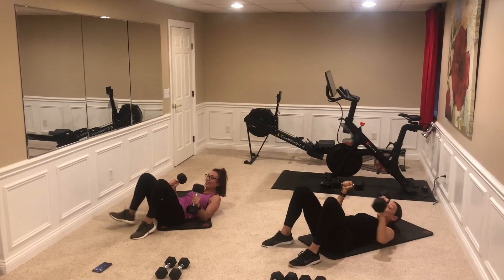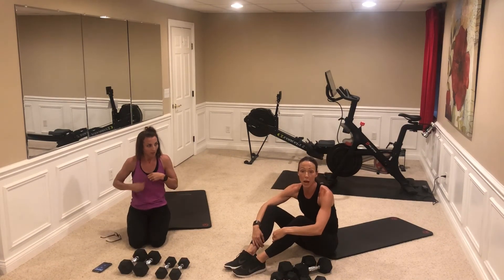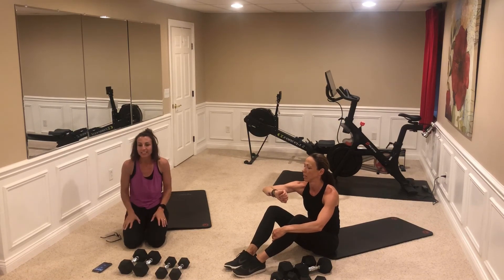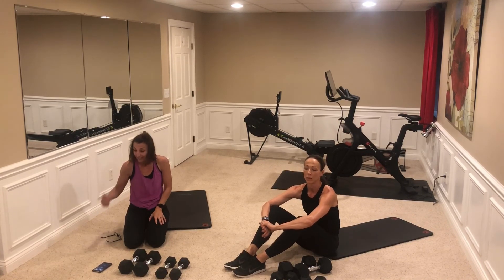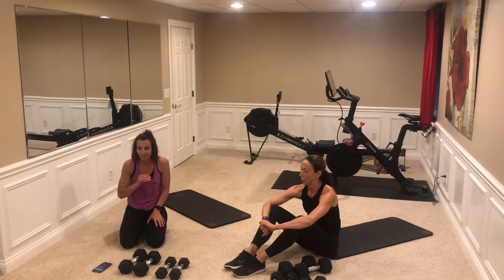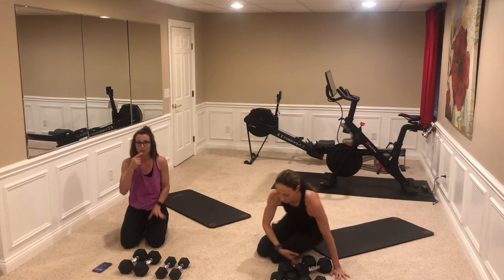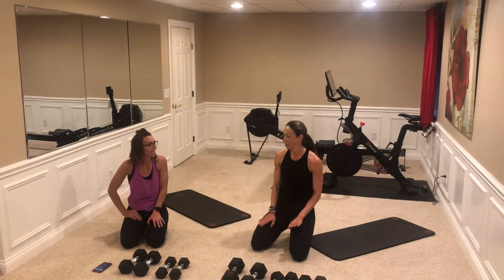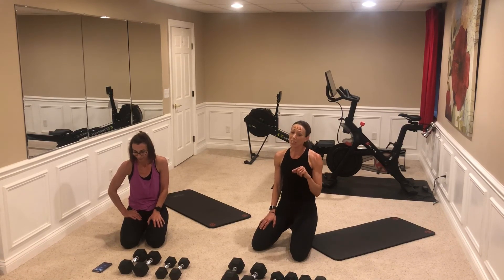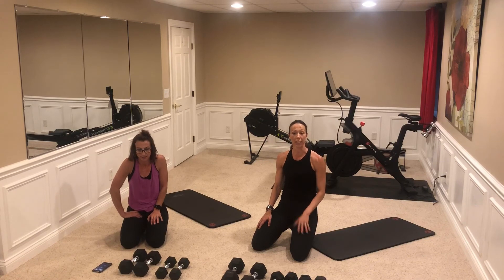The beauty of doing upper and lower at the same time is that you're challenging your whole body — it boosts your metabolism and burns more calories. Anytime you combine an upper and lower in a compound exercise it gets that heart rate going. It has so many benefits, and we're such multitaskers — so why not! It's a good one to add to your repertoire for strength, cardio conditioning, and a full body workout. If you can finish with a stretch, that's great — we have a stretching video and we'll put a link after this. Always warm up and always stretch afterwards!